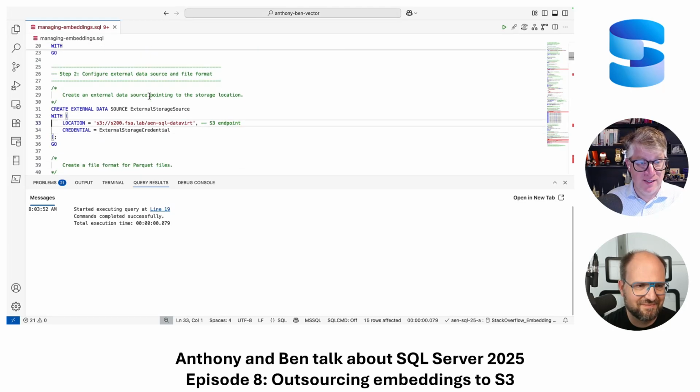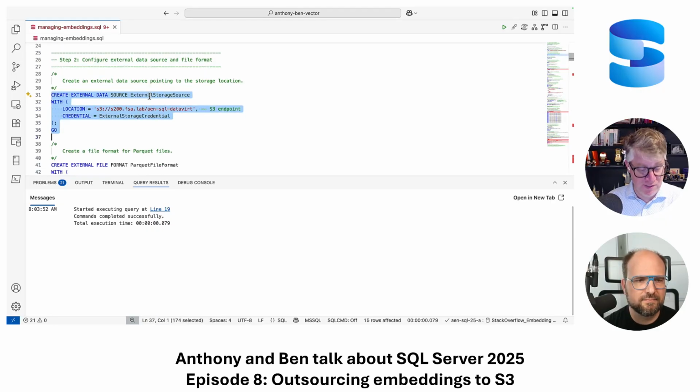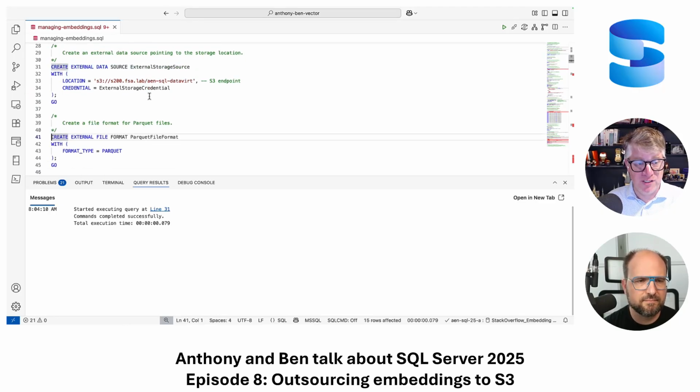We're going to go ahead and define where that external storage is in my infrastructure, so that we can see the network location of an S3 compatible object storage product that I'm using on prem, which is a Pure Storage FlashArray, but there are other solutions around that as well. And so my bucket there is AEN SQL Dataverse, which is the bucket that I'm going to interact with to store the data that we're going to generate.